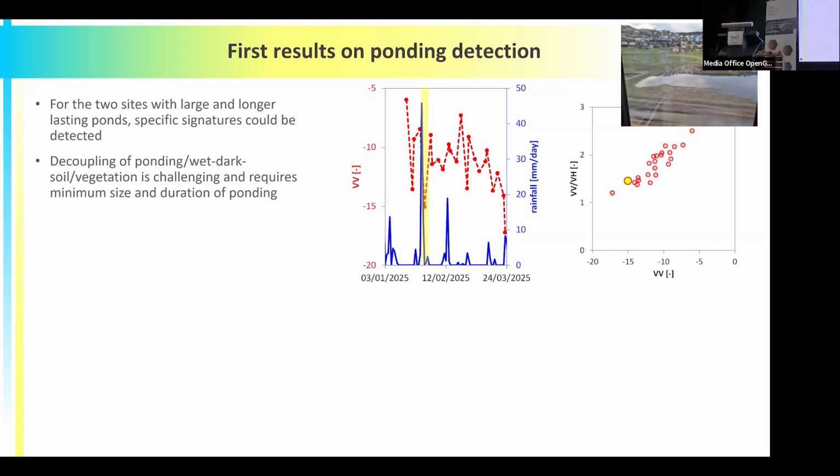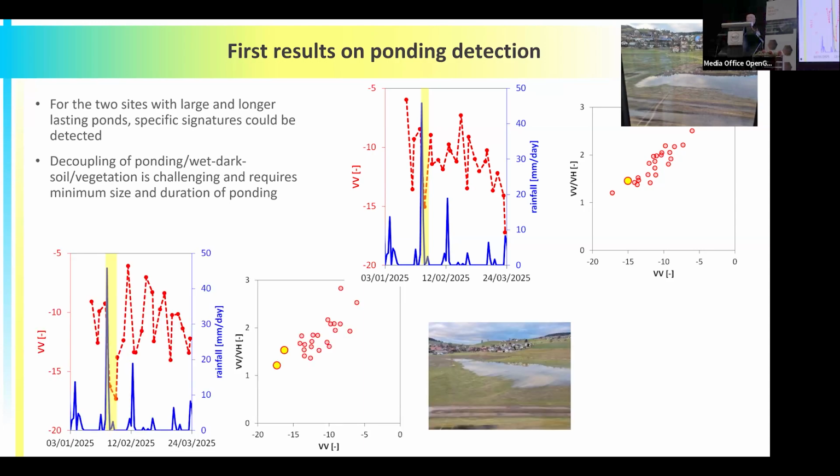Then what we see at the right, you have a 2D plot. On the x-axis the vertical backscattering polarization, and on the y-axis the ratio. And there the point where the ponding occurs is also quite nicely marked. The same is true for this other site here where we have observed ponding. And you see here in this diagram, the 2 days with ponding are very clearly marked. So maybe there is a lot of noise in it, and this is of course not the proof, but for me at least it's sort of a hope that it's worth it to dig in deeper to see with which remote sensing signature and with which method we can detect this occurrence of ponding.